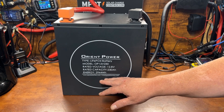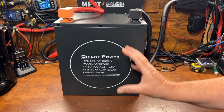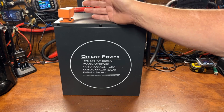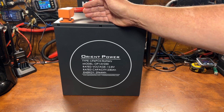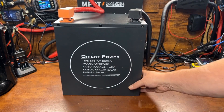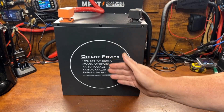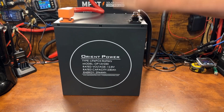With a typical 100 amp hour battery I'd still recommend buying at least two, but with this one you can get by with a single battery depending on your power needs. With two of these you really have a good-sized system for a small RV, tiny home, or whatever. The compact footprint — as long as you have the extra bit of height — makes this fit really compact spaces, and those terminal covers are a big upgrade.